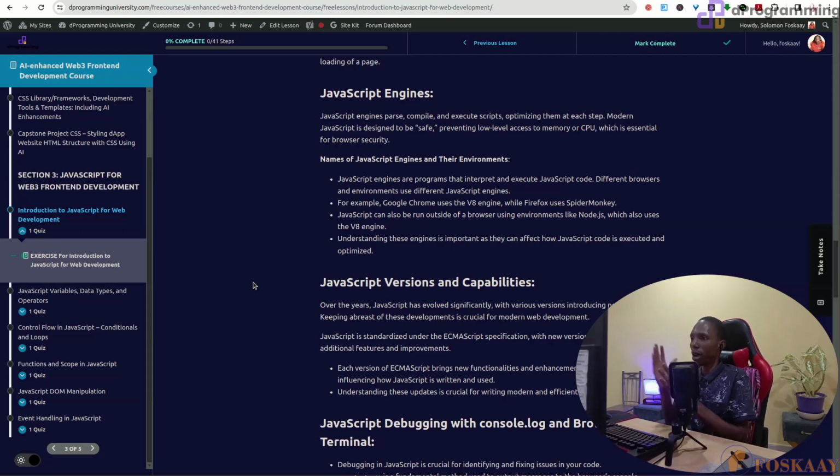It might not be vanilla JavaScript that we are learning now. It might be in the form of other ones you will learn, like frameworks, like React, Next.js, SvelteKit, Vue, and more like that. But it all begins with JavaScript. That's why it's good that I take it step by step for you.